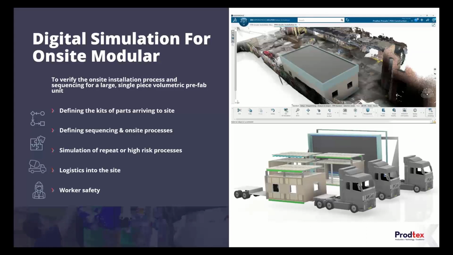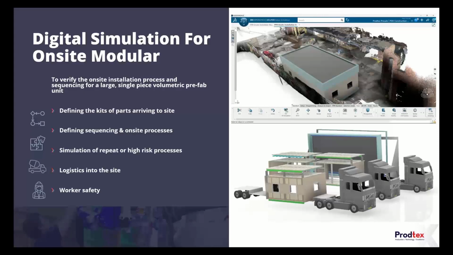Cool. So specifically, the good stuff, what we're actually going to talk to you about today in this session. So as I said, this one is on digital simulation for on-site modular installation. We've been given a challenge from, if any of you saw the last webinar, the factory designing this product. So we've been proposed a challenge to verify the on-site installation process and check that it works for this single piece volumetric prefab unit. So we're going to break this down into a few different steps.